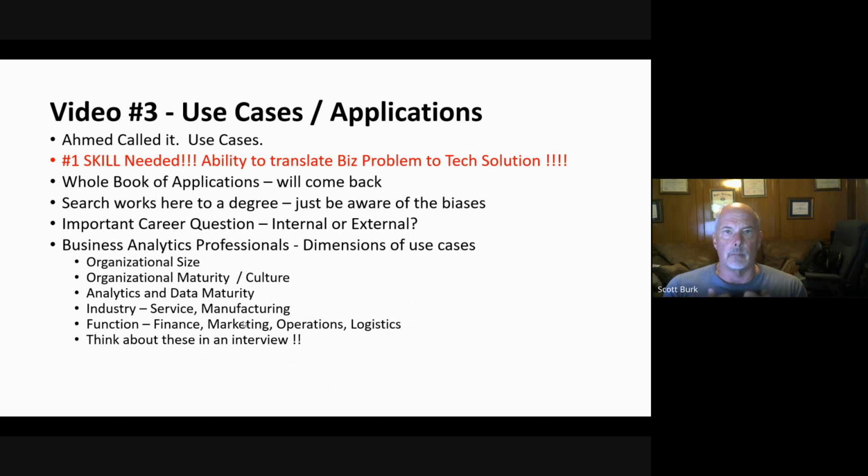And personally, one of my problems is when I go in, and I use search all the time, don't get me wrong, but if I don't formulate the question correctly, I get frustrated because it's not giving me back what I want. Some of it's on my side because I'm not asking the question in the right way, but then also some of it's just the garbage that's sitting out there on the internet. So that's my perspective.